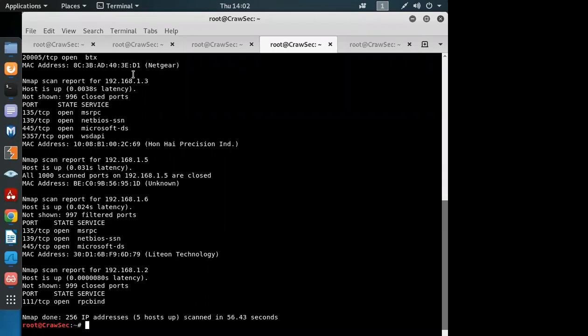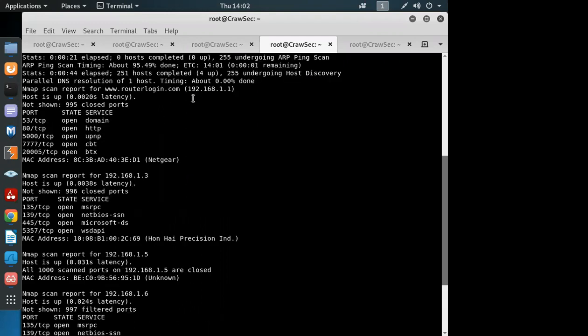The first device, as I told you, is my router gateway, and that is Netgear. The most important thing, when you're scanning a network or a server, you will see some open ports. I told you about the open ports and the services.